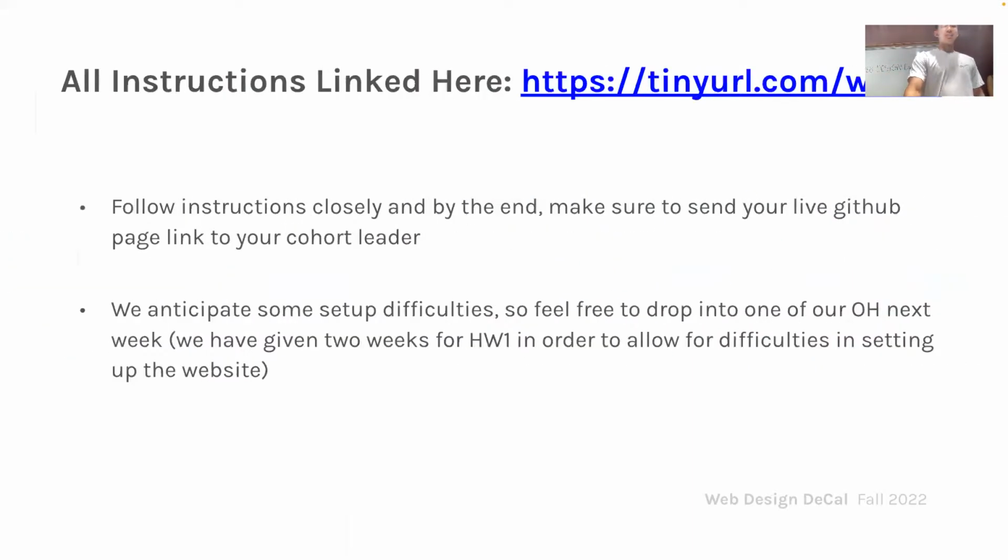Oh yeah, homework submission. Basically, how homework submission is going to work in this class is all the instructions are linked in this link that's covered by me right now, but everything you need is in there. Follow the instructions closely, very closely. We anticipate a lot of issues happening just because we're going to be using Git and GitHub in order to deploy a website, and then you're going to submit your homework through that. This is the first time that we've done it just because our portal has been broken.